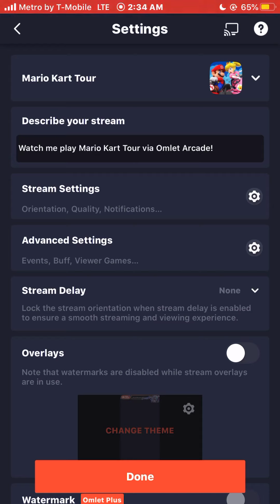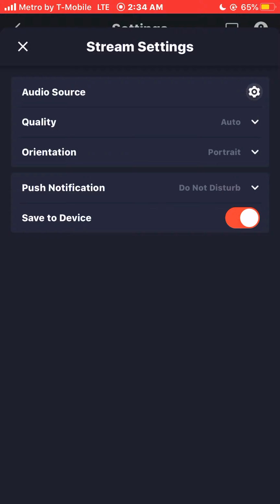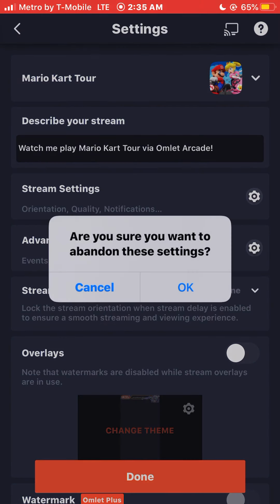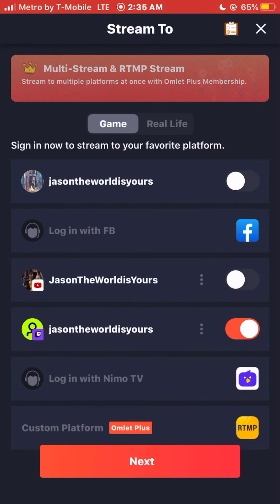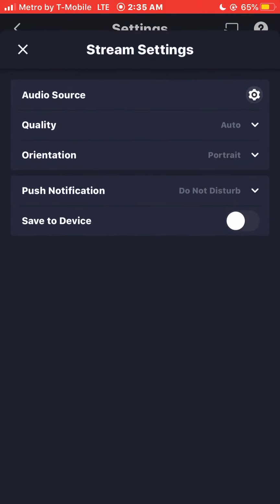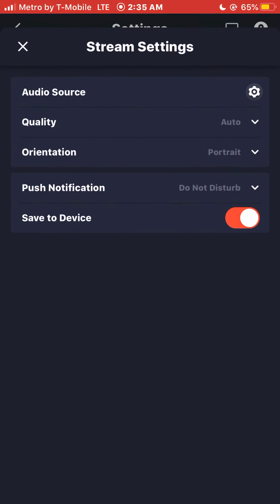But you do want to keep an eye on your storage space. When I live stream and hit this button and save it to device, it does take up less space for some reason. But you should keep in mind how much space you have if you can save the video to your device. As I mentioned, this is still under Twitch. You can go under YouTube, and I didn't save the settings, but you would have to save it to your device.